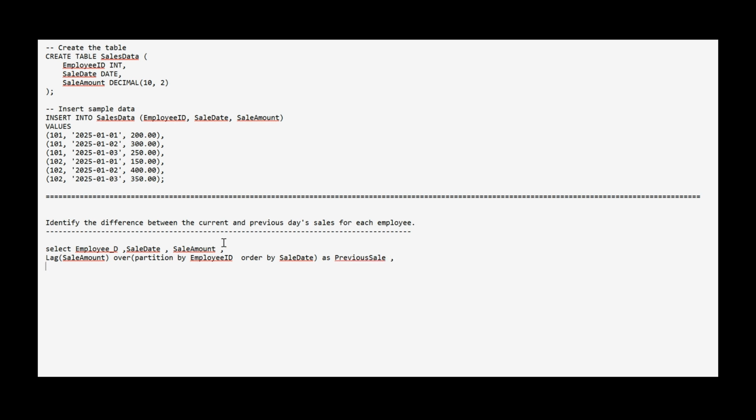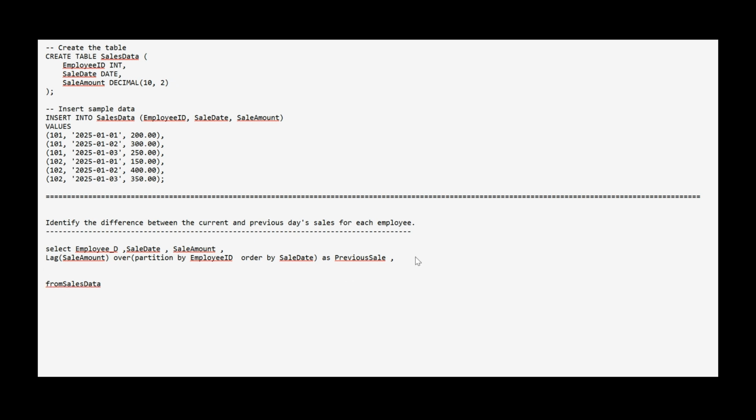Now what are the extra things we need? We need the difference between the current and the previous day sales. So let's take from, what is the table name? We have the sales data, sorry, sales data, not date. Now let's write the second part.